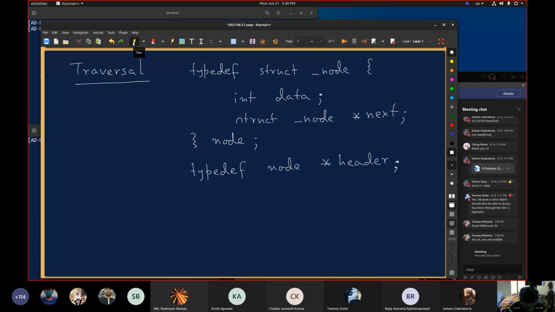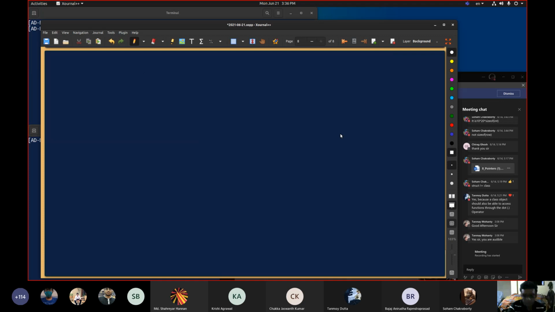Now, when I want to visit all the elements of a list, maybe I just print the data. Let me write it here.